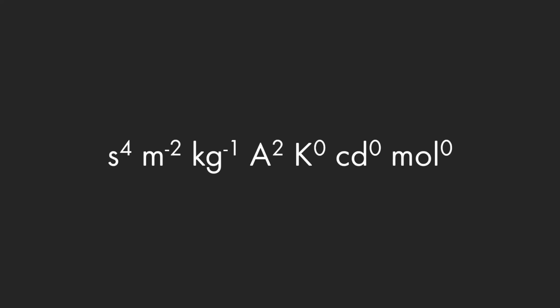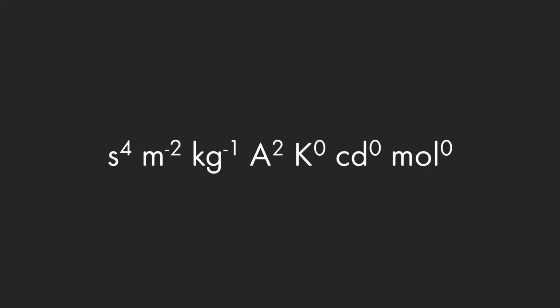We don't normally write out the units that have powers of 0, but it's still helpful to treat them as though they're there. In fact, to be precise about things, let's define this as a fixed format. Anytime we want to write anything in SI base units, we write them in this exact order: seconds, meters, kilograms, amps, Kelvin, candelas, moles, and we include the ones that have powers of 0. If we always do this, then the units themselves don't really convey that much information. They're just labels that always stay the same. They're defined as part of the format.